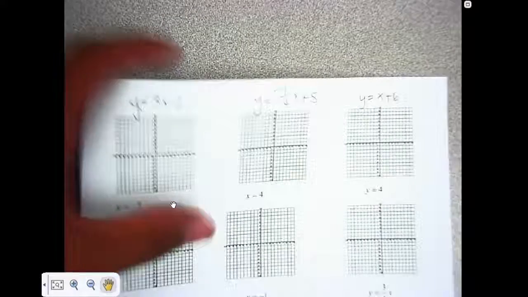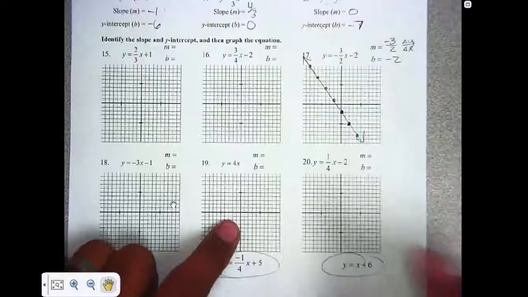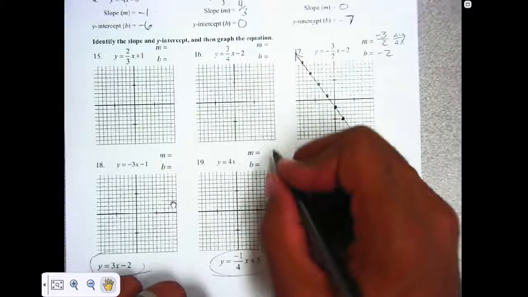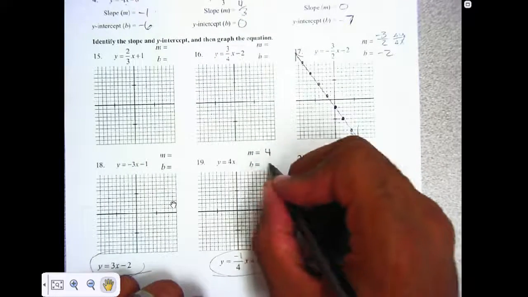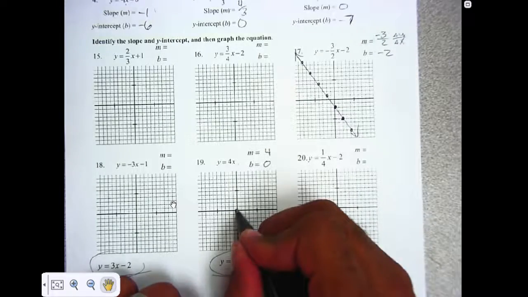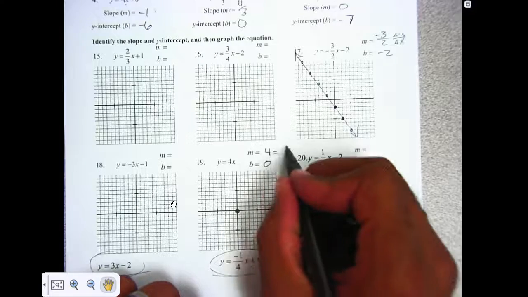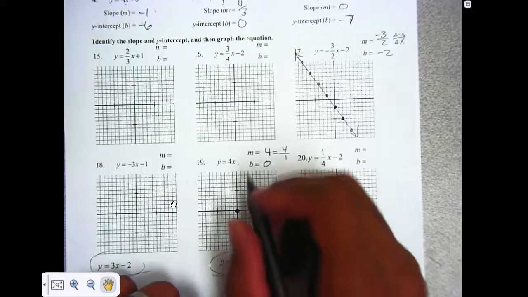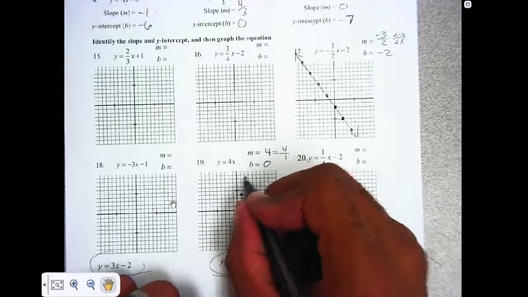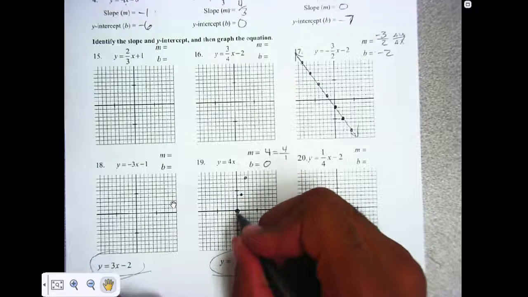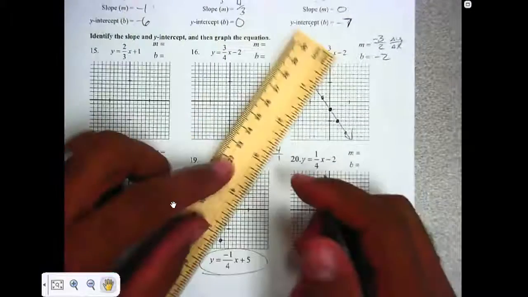Okay? So now let's check it out. So let's do this one here in the middle. Okay? So the slope, the number next to x, 4. But then there's no intercept here, so that means it's 0. So 0 is our intercept. And remember, if it's a whole number, you need to put it over 1. Okay? So now we go up 4, right 1. Up 4, right 1. And then go the other way. Down 4, left 1. Down 4, left 1. And then draw our line.